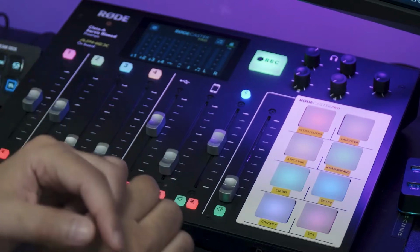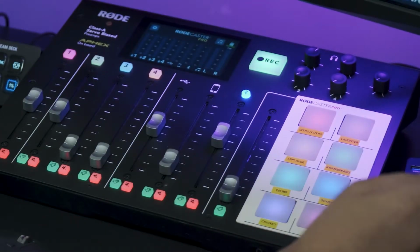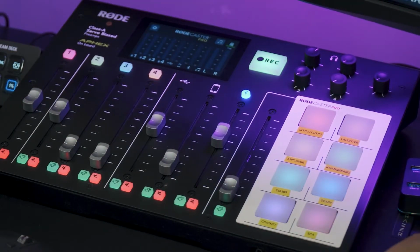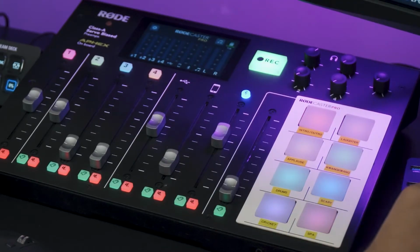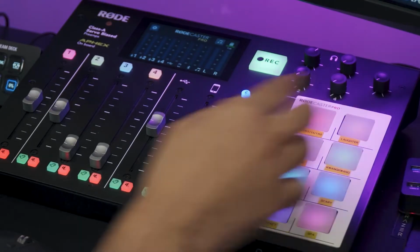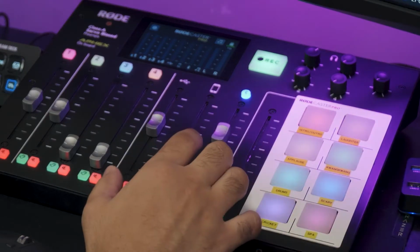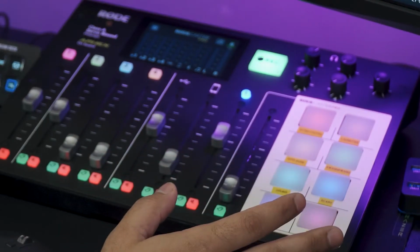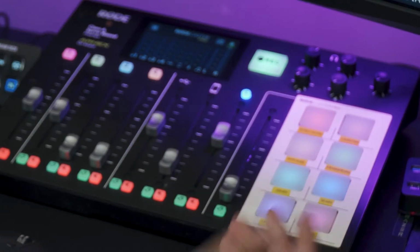The other thing is a Bluetooth input. So if you do not want to use a direct connection from the iPhone through a lightning port to 3.5 and then into the Rodecaster Pro, you can connect it by Bluetooth, which is totally cool. But what I realized is that the Bluetooth connection sound quality is not as good as a direct one. It's kind of obvious because anything direct will always sound better than a Bluetooth connection.